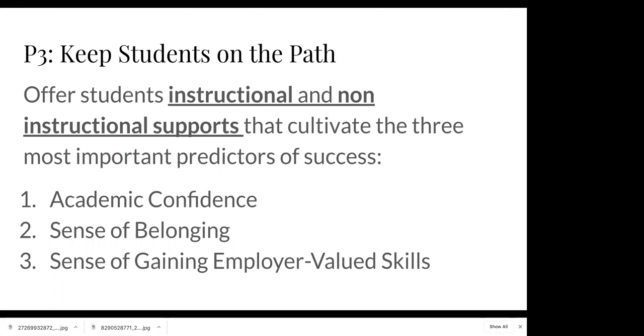So design principle number 3 is keep students on the path. And I think my best talking point for this one is that an institution offers students instructional and non-instructional supports that are all designed around these 3 really important predictors of success: academic confidence, sense of belonging, and sense of gaining employer valued skills. And another partner in this work are writing centers. Writing centers are really primed to take up instructional supports that cultivate these 3 important predictors of success.